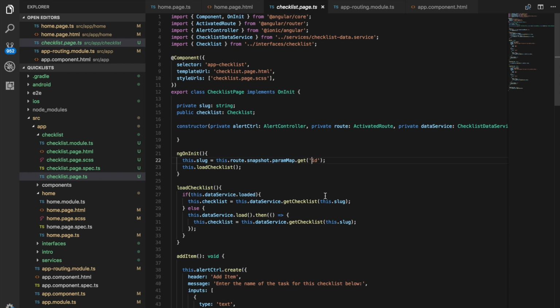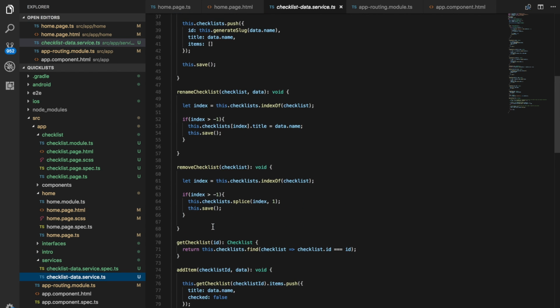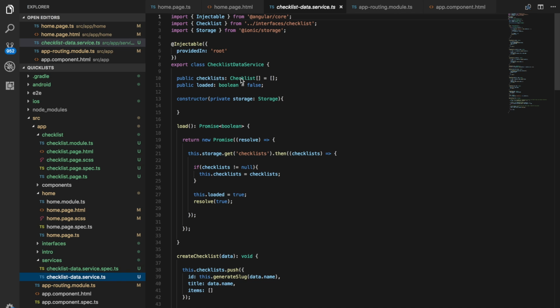And then once we have that ID, we can use a service to get the checklist, or whatever we want, basically. So in this example, I'm using my data service that I've injected into this page here. I've got something set up called dataService, which is an instance of my checklist data service. So I call this.dataService.getChecklist, and then I pass in that slug value, that ID. And so if I open up my data service in here, we should have a getChecklist function there. And then we just grab whatever checklist we were looking for from the checklist array that is set up. So rather than passing data objects directly between our pages, we're just passing a simple ID and then using that ID to grab whatever we need from a service.